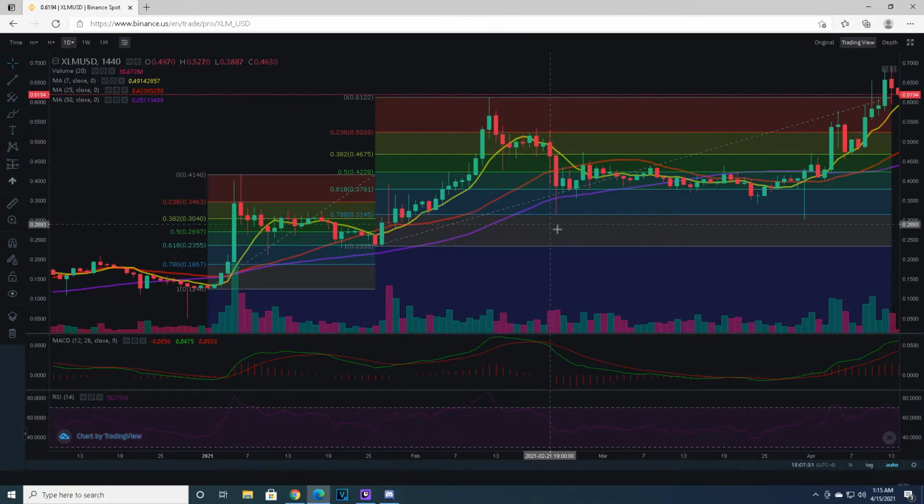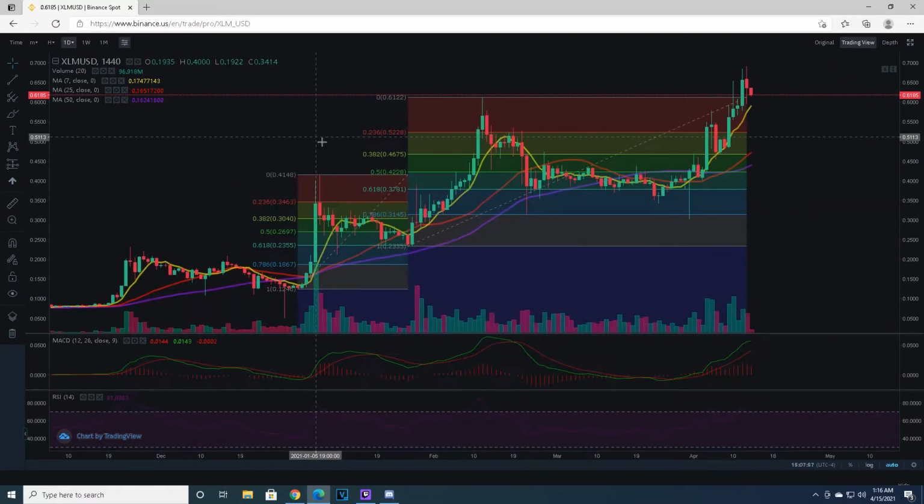This one touched 78.6. 78.6 is the highest risk reward number, because if you go below that and you trade down into this area close to 100%, that is typically going to be a reversal and not a retracement anymore. That is typically going to be a reversal of the market, and the market switched to a downtrend. Not likely to happen here, or it didn't happen here, but it's not likely to happen in the middle of a big bull run. So it was just a big retrace, but it wasn't a reversal, because we were still in a big bull run.